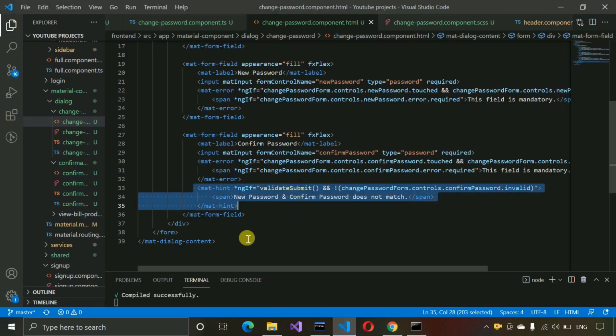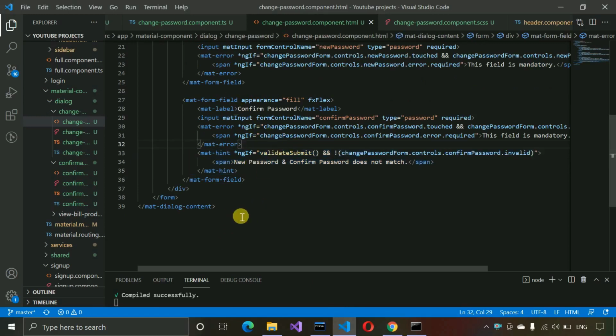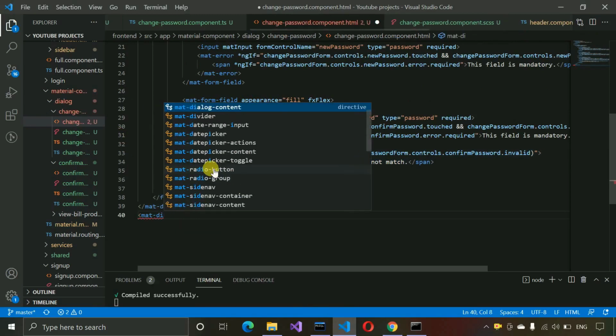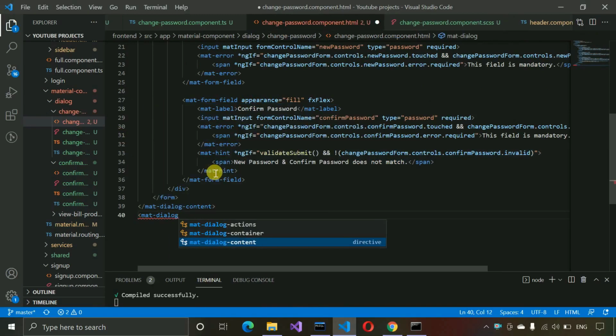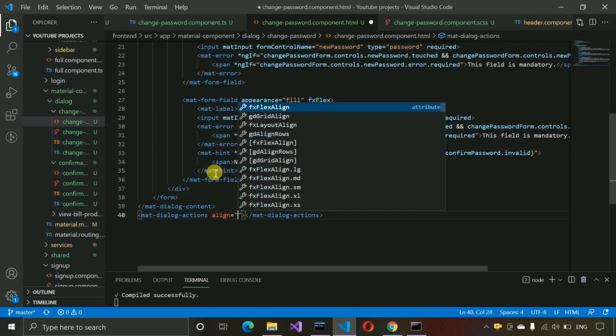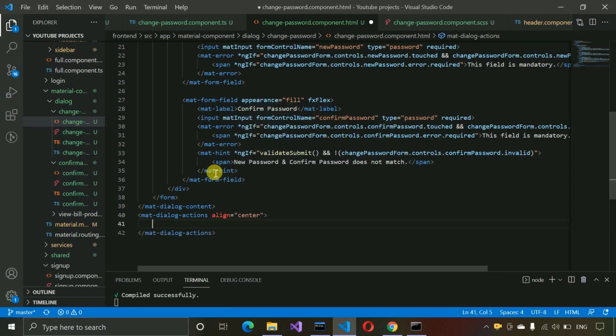After that, you can see the form has been created, so we need to put some buttons over here. Outside of this, we need to write mat-dialog-actions and align it to the center.